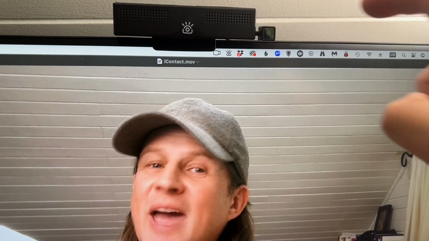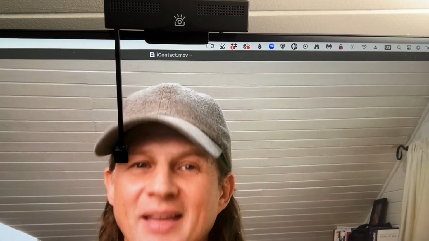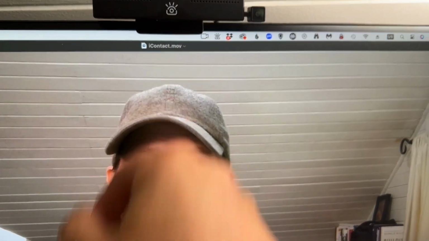But where it really excels is how the camera is stored at the top of your screen. And when you need to use it, you just flip it down. Then you flip it up when you're done. It's small enough not to obstruct too much of your screen, but you'll want to flip it up when you're not using it. It now takes me about a quarter second to get ready for a Zoom call.